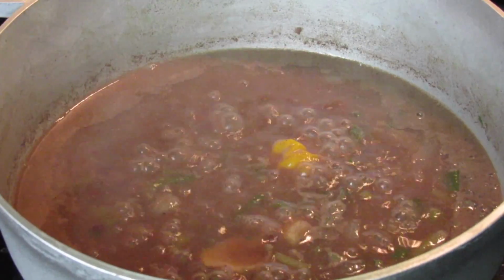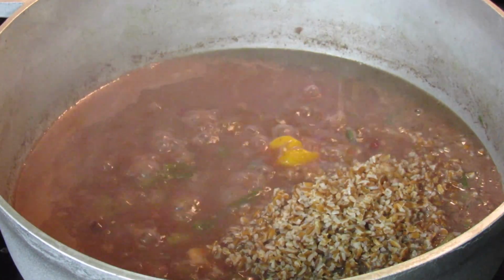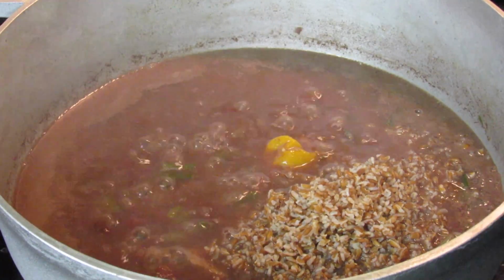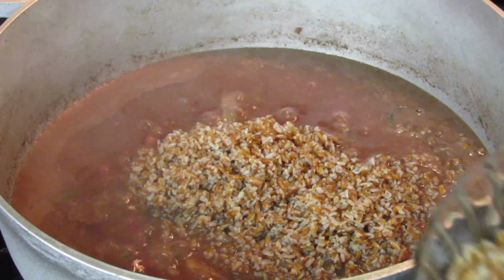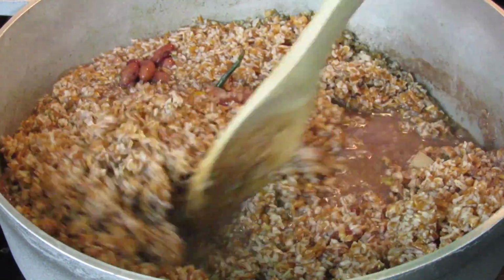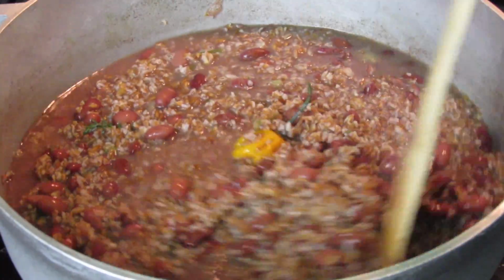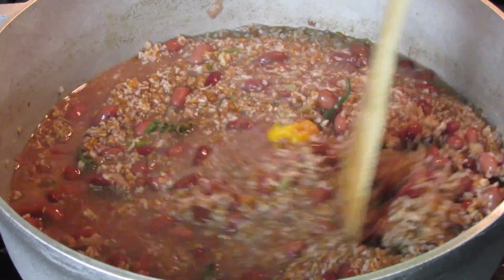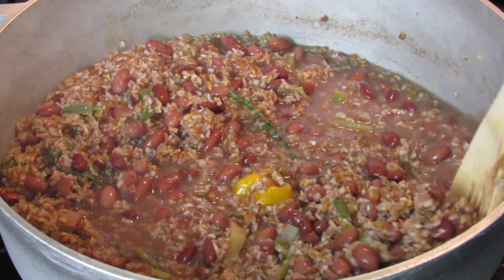So after that 10 minutes, go ahead and add the bulgur and make sure to stir this properly so everything is evenly distributed. So you notice that there's not that much liquid in the pot, which is perfect because the bulgur was soaked. You do not need that much liquid to cook it. Okay, it absorbed most of that liquid already and the grains are somewhat open.